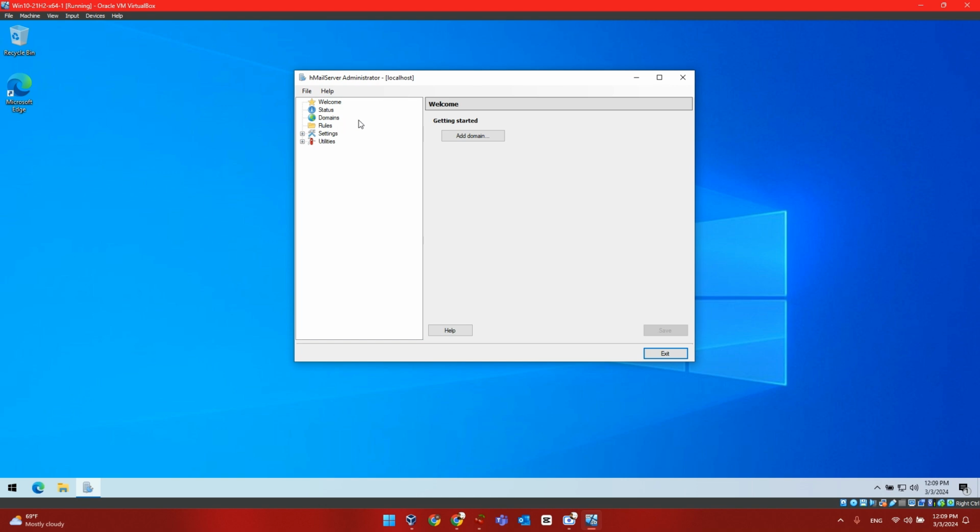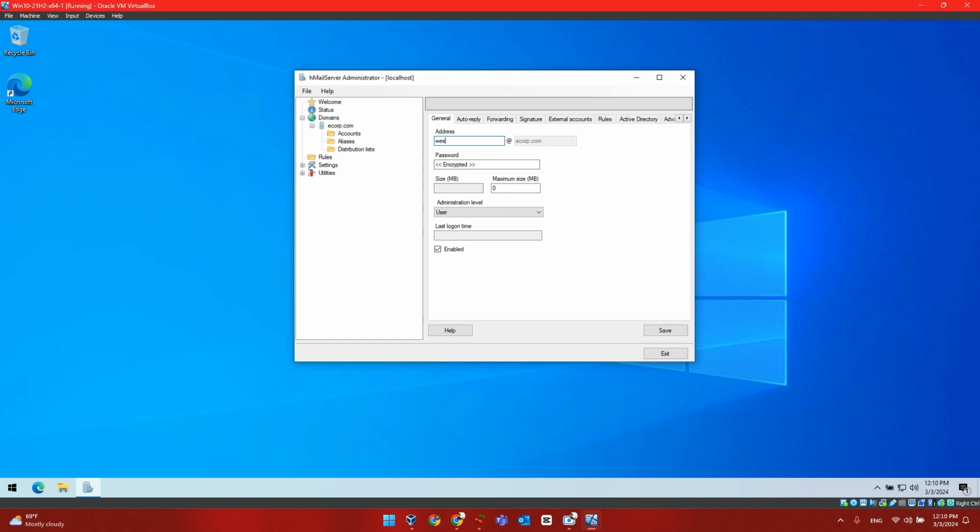So the first thing we have to do is to add the domain. So add, we'll choose ecorb.com. You can choose any domain you want to add. We have to add the accounts to be associated with that domain. The first one will be wissam.ahmed1@ecorb.com, password 123456, and save.